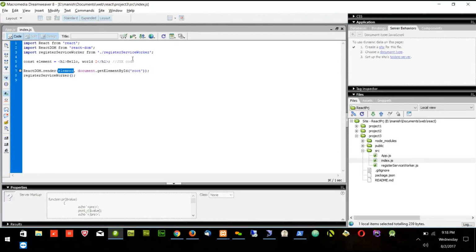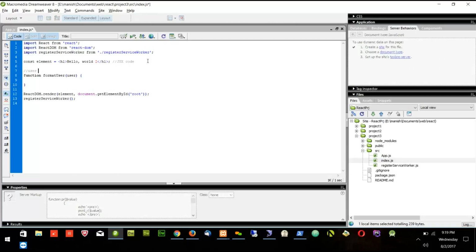Now let's go further and I will create one function in JavaScript. Let's create a function formatUser and I will pass user as a parameter inside it, and user is an object like this.